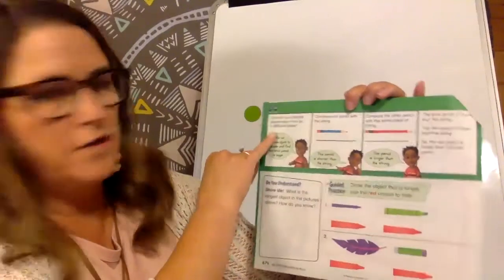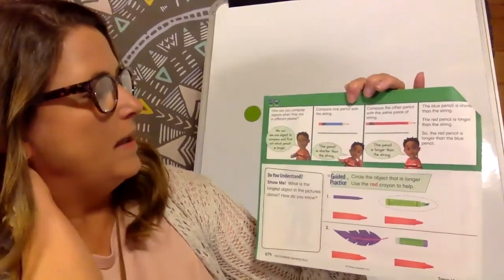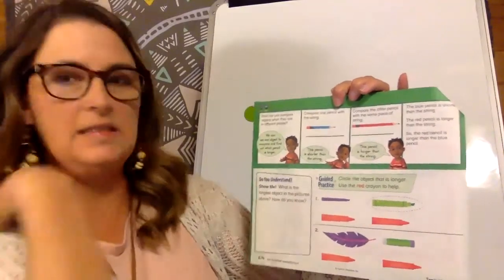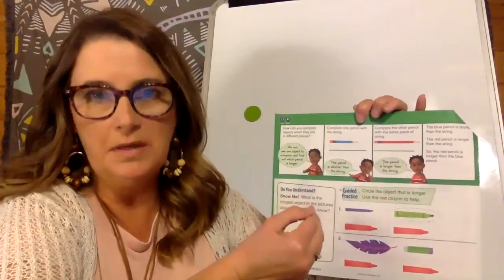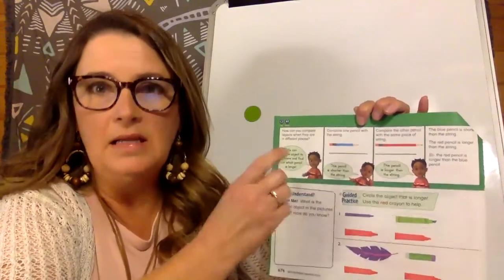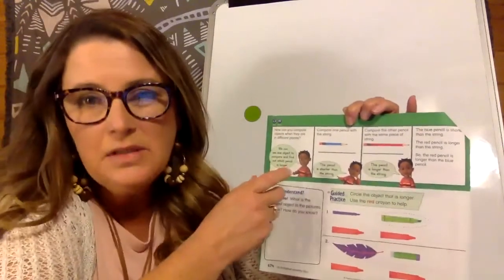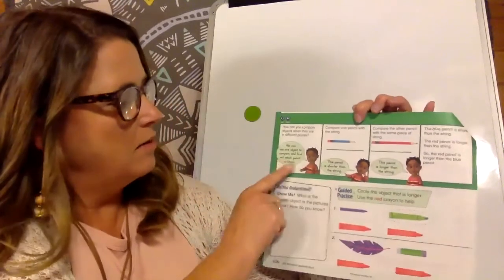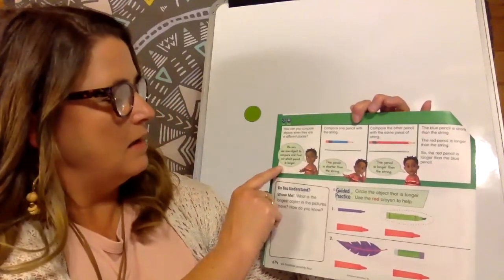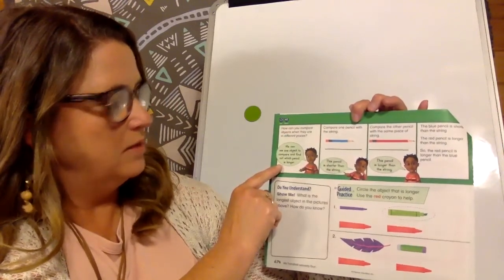It says in our first box, how can you compare objects when they are in different places? Like our shoe was in one place and our pencil was in the other. So they weren't lined up evenly. So it was really hard to see exactly which one is the longest or exactly which one is the shortest. Those are a little bit easier to see, but sometimes if the objects are closer in length, it might be harder to see, okay? So our little guy here says we can use one object to compare and find out which pencil is longer.